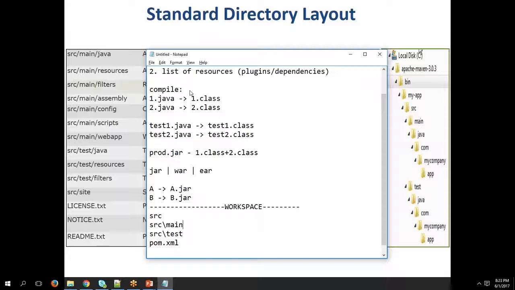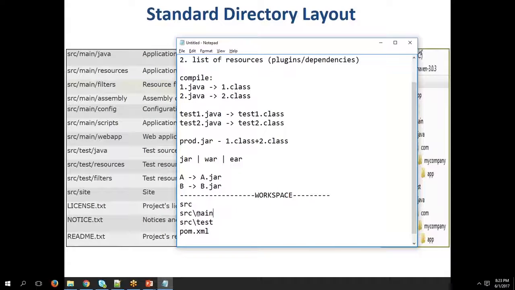So remember this, you will have two folders, src main and src test, where main will contain all the actual files which will be treated as your project deliverable, whereas all the files that you're going to use for testing will be put under test.